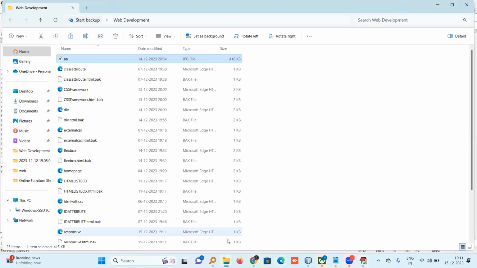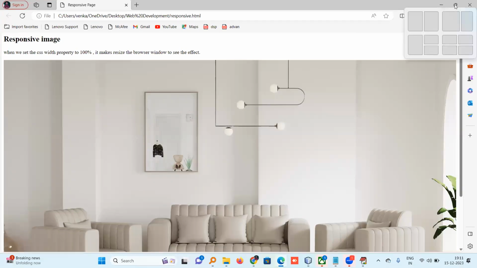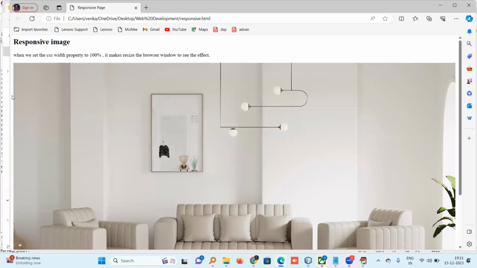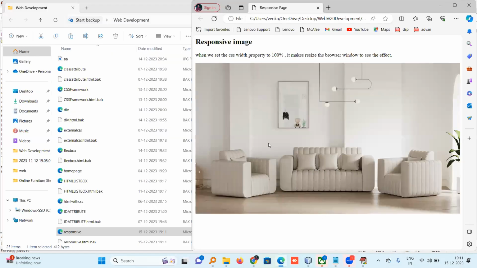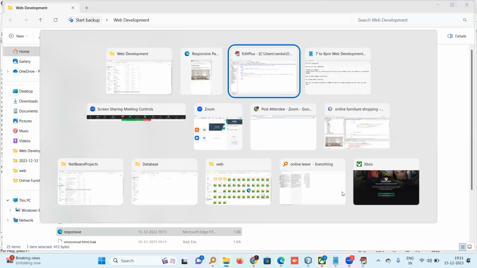Whether it was affected or not, I don't know. Here I have taken this responsive image, a big size image. Then you increase or decrease the window, there is no change in that one. However much you decrease it, it will fit to the size. However much you decrease the size of the window, no problem, it will fit to the window. Okay, like this it will fit. Everyone understood how we can use that one? This is one way you can use it. With the CSS property 100%, it will be good.